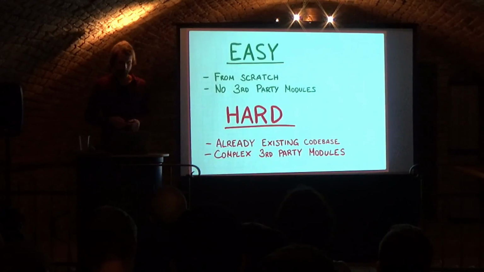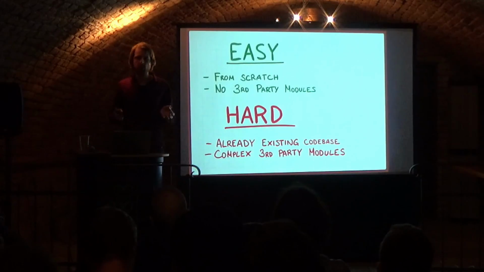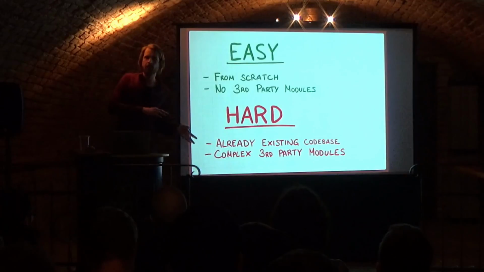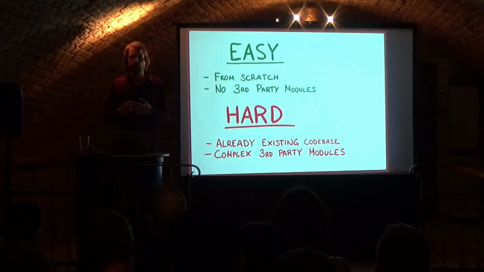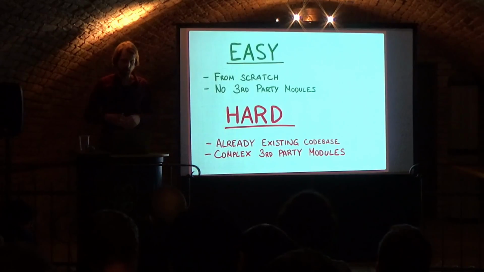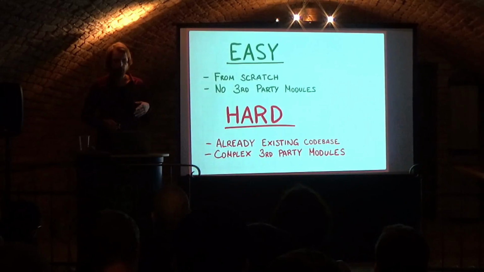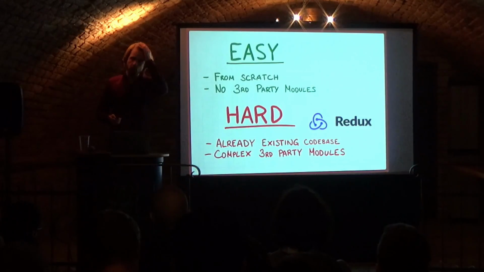So we have the hard version. We have an already existing code base. We are already depending on complex third-party modules. Maybe we still have jQuery in there with some plugins, and it's very tangled maybe, and very, very hard to introduce a static type system, because the first thing we will notice is we run flow check and we get so many error messages that everything is breaking and not typing at all. And I will explain an idea of how to introduce it in a complex code base like Redux. Redux is probably very familiar, there's a lot of React developers here.